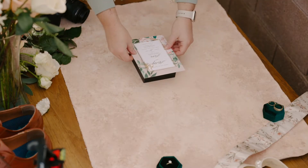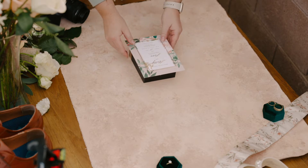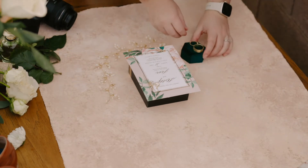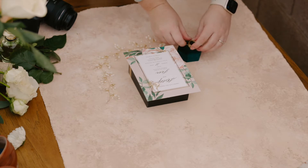Okay, here we are getting started. That is actually just a cologne box that I'm using as a riser for the main invitation suite piece. I knew I wanted to raise it up significantly because we're gonna use pretty high florals and I want that piece to stand out. That's also the only piece in this invitation suite so I really want to make a statement with it.